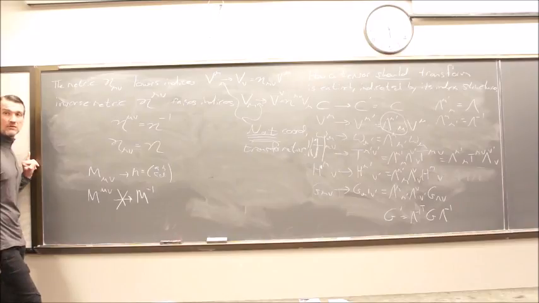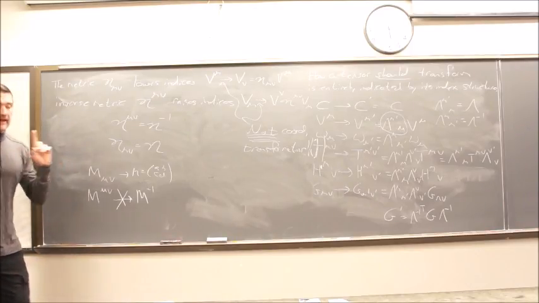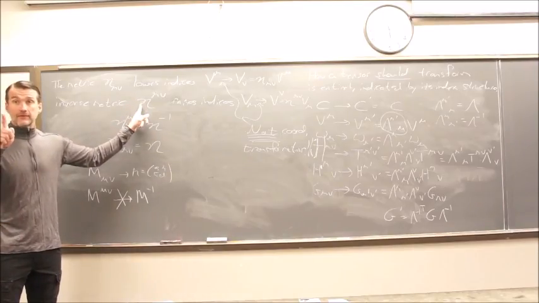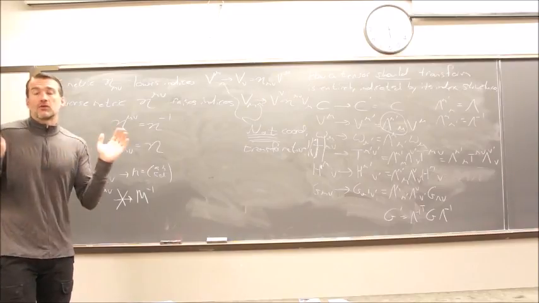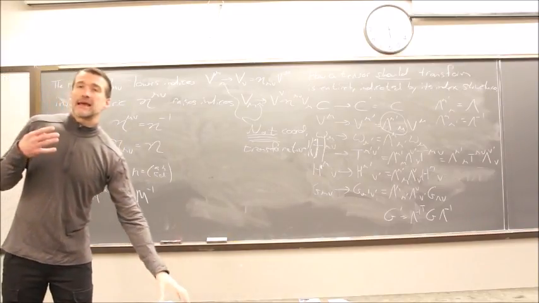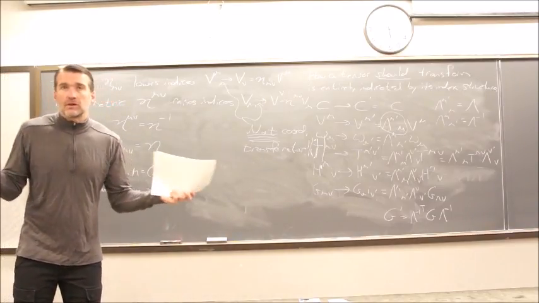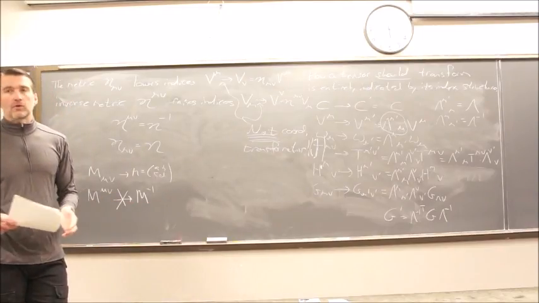The metric is special in many, many ways. Could you also say it's special because the matrix form of it is its own inverse? No, that's the case for Minkowski space, yes. But in general, no. I should say even in flat space like Euclidean space, if you use spherical polar coordinates, the metric and its inverse will not be the same.